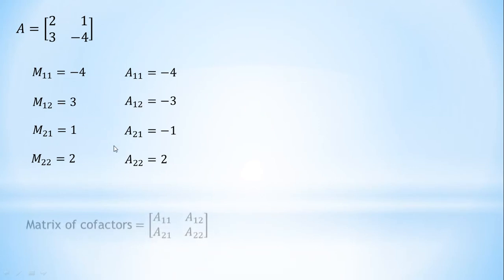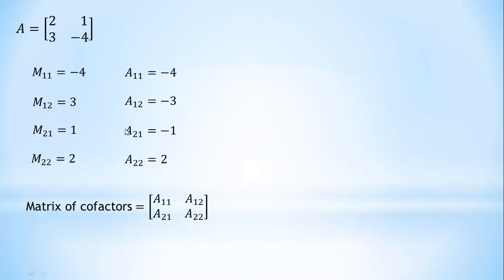Now we will create the matrix of cofactors. So how will you write the matrix of cofactors? This is our next concept. So the matrix of cofactors is equal to, here in this case, write capital A11, A12, A21, A22. So we get the matrix of cofactors, which can be denoted by capital Aij, that is equal to, see here, minus 4, minus 3, minus 1, 2. Okay. So after finding minors, we get cofactors, and then we get the matrix of cofactors like this.